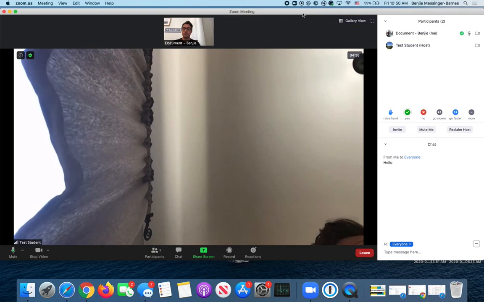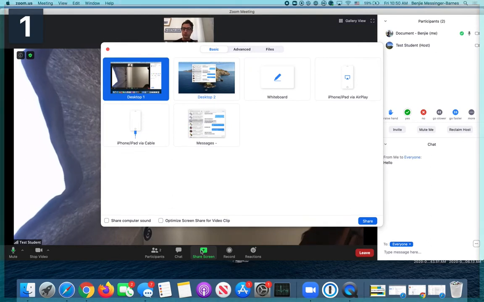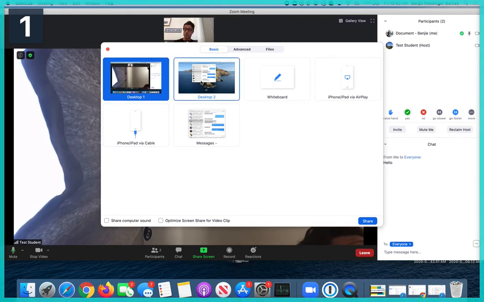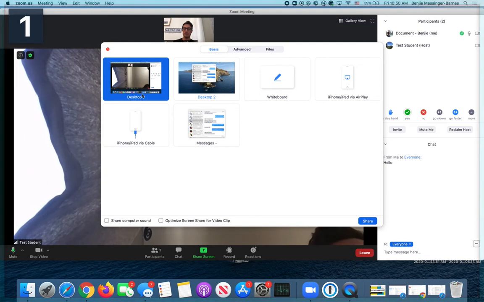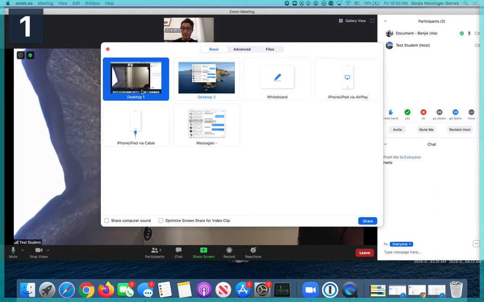If you ever want to share your screen, you can share your screen as such. There are a couple tutorials on how to do this, so I don't want to go into too much depth, but this allows students with their computer, and also on the iPad, to share maybe anything on their computer that would be helpful for them to share. So I wanted you to be aware of that.